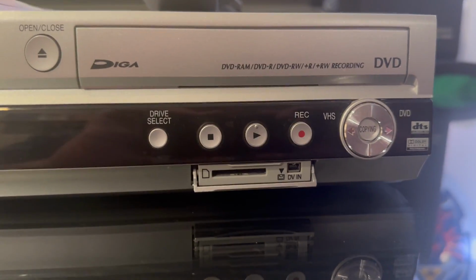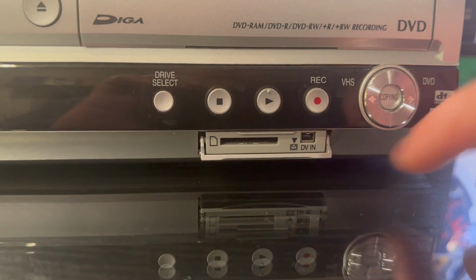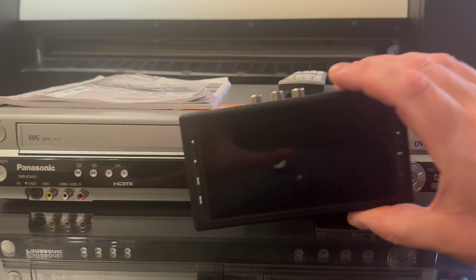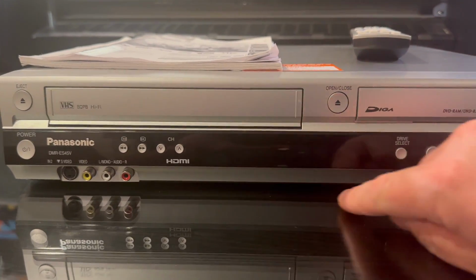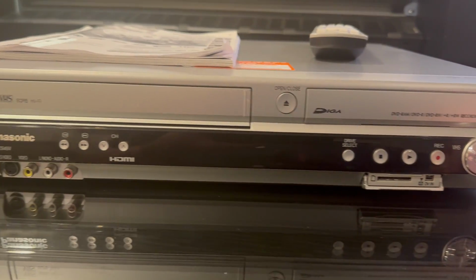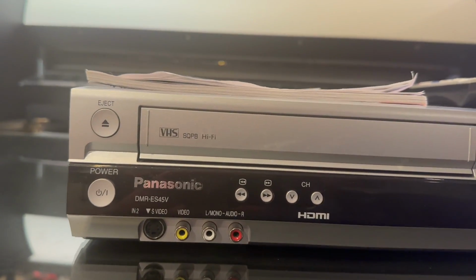Now, down here, you'll notice it's got this cool little door, SD card and DV in. So you have a standard size SD card slot and a DV in. These are only inputs. It will not record, which is what I was hoping it would do. Like I said, I have this beautiful device here. I was hoping I could just pop in a tape, push record here, and have it go straight to an SD card. It does not do that. But we'll take a look at the ports and some of the basic features so that you can get an idea.